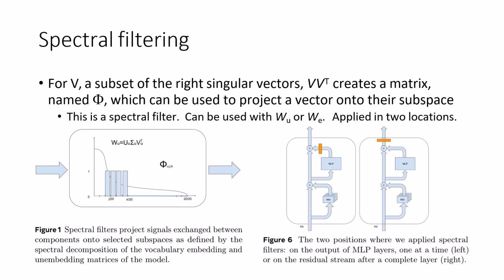So when you see on this slide it says WU, that's the matrix associated with the purple box. WE is the embedding matrix associated with the pink box. So mostly in future slides, what you're going to see is we're going to build filters with a little subscript U, because they're based on the singular values and the rotation associated with WU. So basically, there's a rotation defined by WU, and based on that, if you pick something that's aligned with one of the big singular values, you're going to get a really large number out, which means a high probability for that token. If you pick one of the really small ones, it's going to have very little contribution to your output.